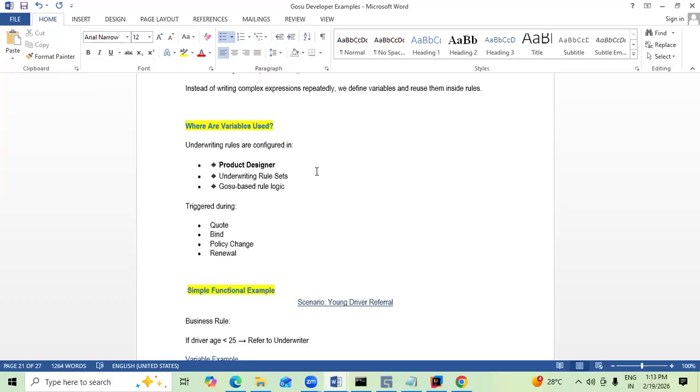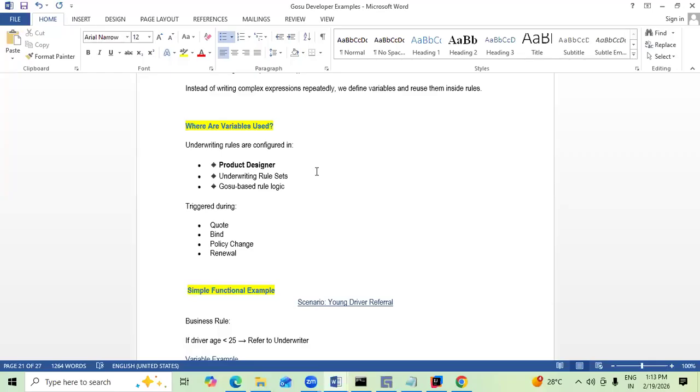Provided, if you want to configure, these variables can be triggered when we want to submit a quotation to the customer. For example, the customer has submitted an application where they want a quotation first. Or else the quotation has been accepted by the customer, so it is considered binding.